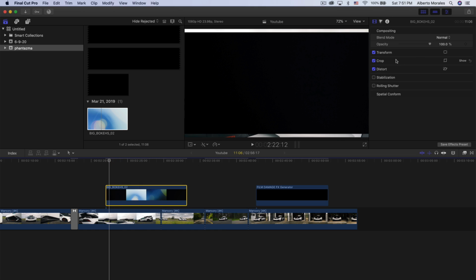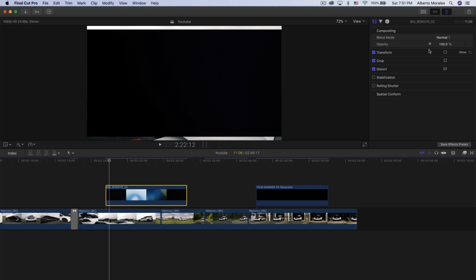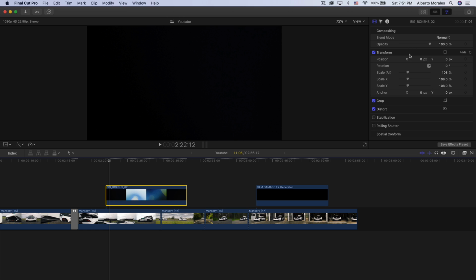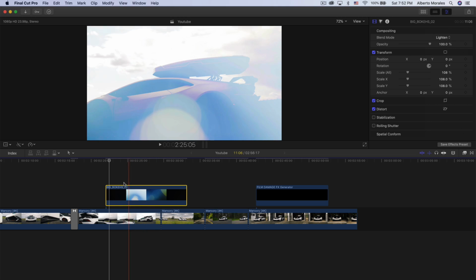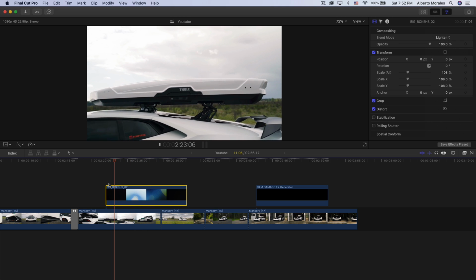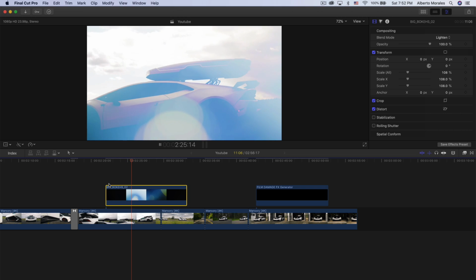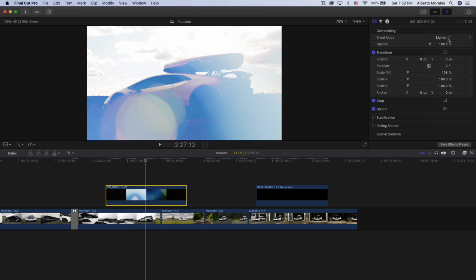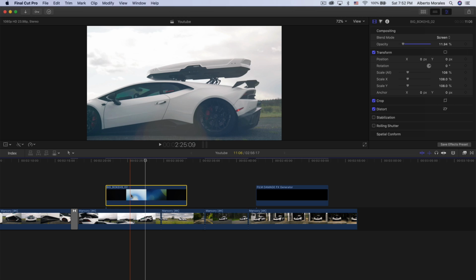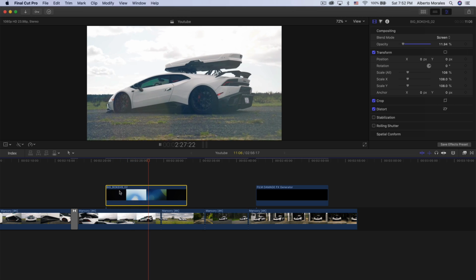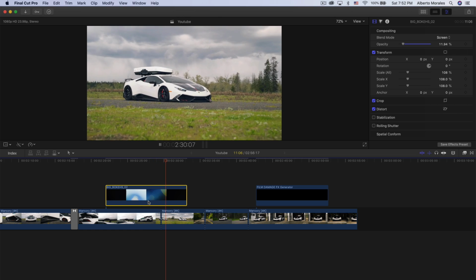Now all I got to do is make this bigger, depending on the aspect ratio of the video that you have added. Go to transform, and I'm going to make this a little bit bigger to fill the screen. And I'm going to go to the blend mode and change it to either of these. Doesn't really matter. I'll just use lighten or screen. Now if I push play, you're going to see what it looks like. Now you have this super cool light leak. If it's too harsh, go to screen, maybe change the opacity a lot. And if I push play, it's going to create this really natural looking light leak. Looks very realistic. Absolutely love this one.